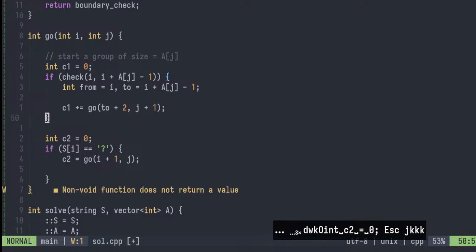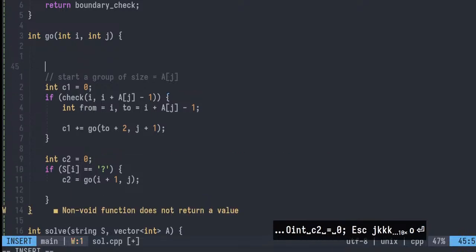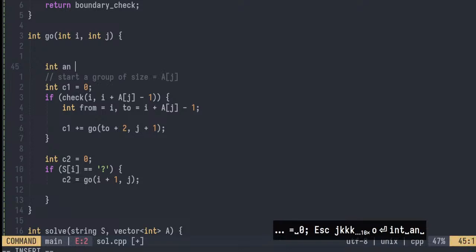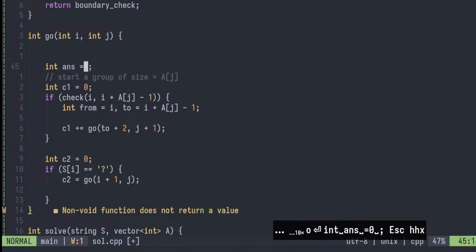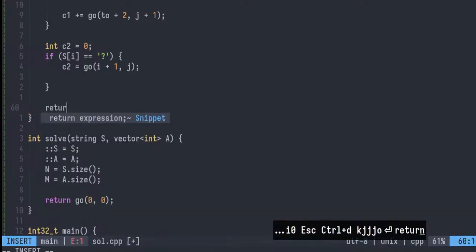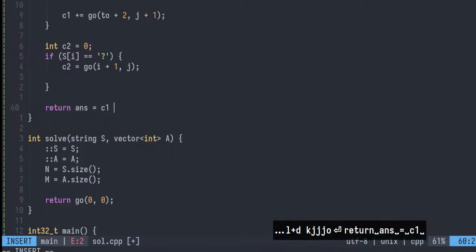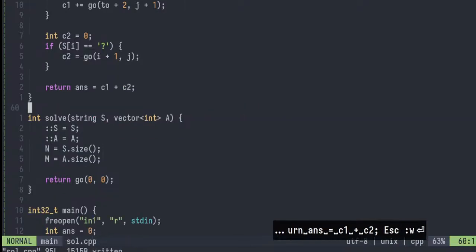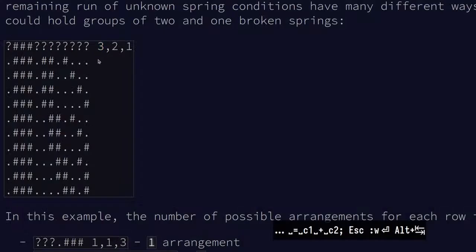And this is what total ways would look like: number of ways C1, C2, total ways as answer, and answer is C1 plus C2. Right. And now we need to write base conditions.